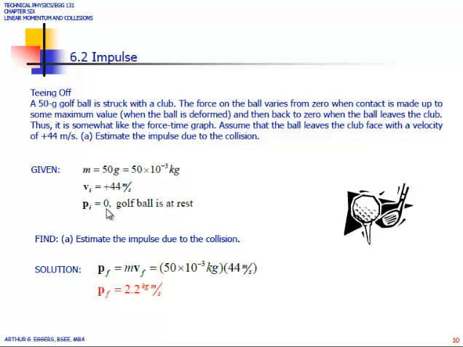And now I have a kilogram value. Instead of saying, well, I know this is 0.050, you know, as my kilogram value. It's just a way of manipulating the number so that I can get MKS units, kilograms, so that I have common units. Okay. So, now I have an MKS unit for my mass. I have my initial velocity, and I know that initially the momentum was equal to zero. So, I go back to the relationship. The relationship says that momentum is equal to mass times velocity. Since the first one is insignificant, zero, I don't need to worry about it. So, the final one must be, then, the mass times the final velocity, or that 44 meters per second. So, when I multiply them together, by definition, I get a final momentum of 2.2 kilogram meters per second. And to see that number doesn't really mean a lot to you, other than you've just calculated the impulse, the final impulse, for the mass and velocity for the golf ball.